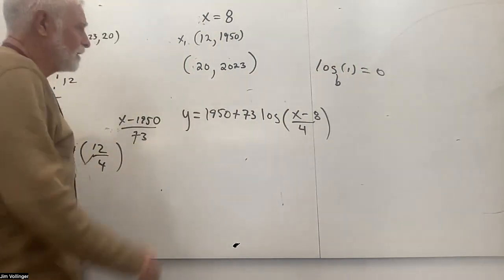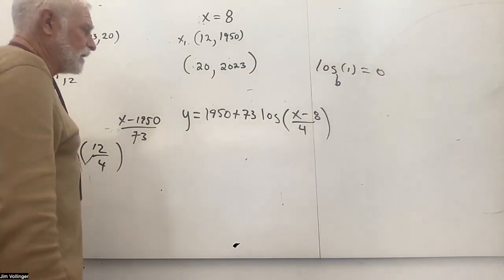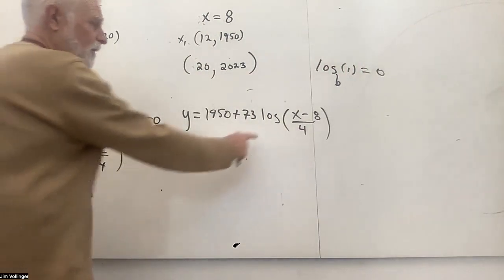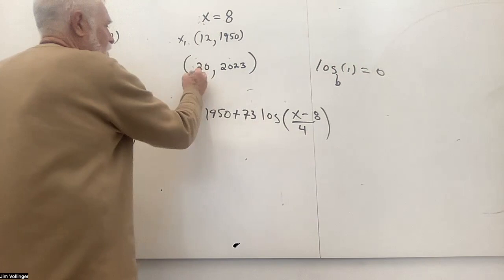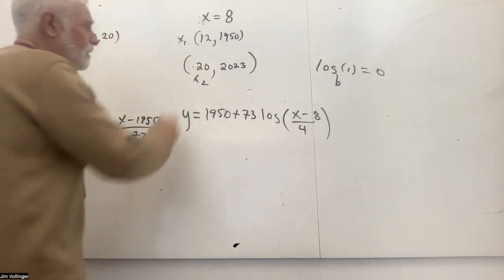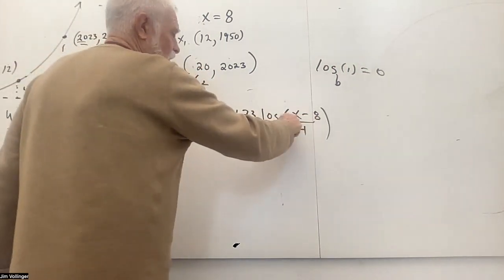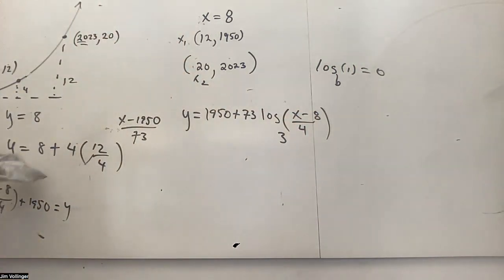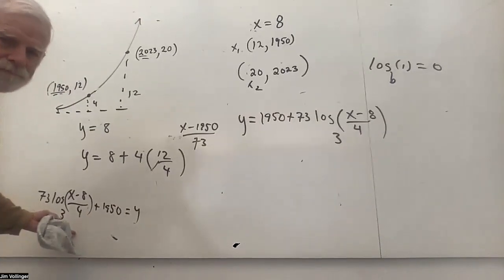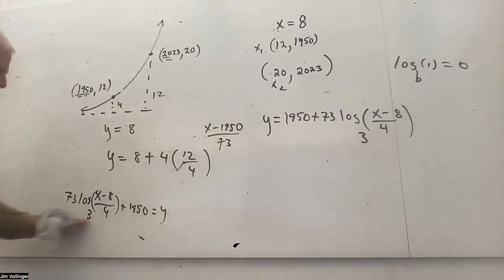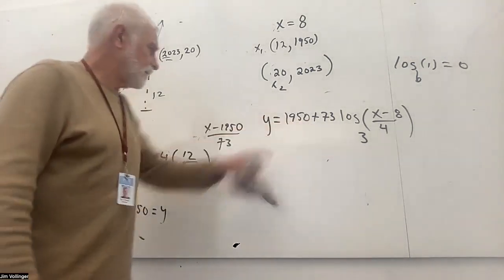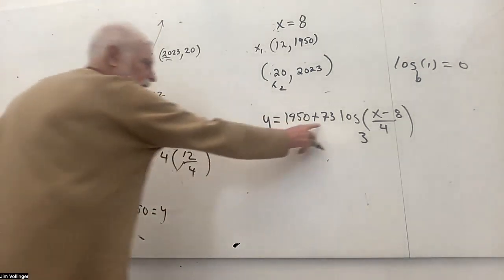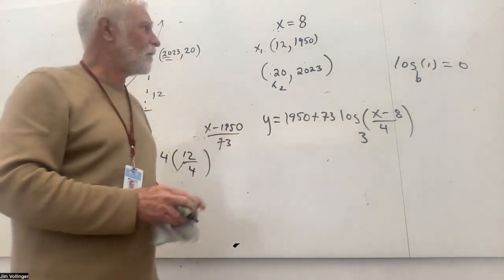Graphing these things quickly. Where was I? No, I got to get the base. Okay, so the base comes from our second x, dropping it in. 20 minus 8 is 12 divided by 4. There's your base 3. And you can see it's the inverse of this. Can you see that? All right, that's what we had here, I believe. Yep, addition of 1950. Yep, multiplication by 73. So there's different ways to get that equation.